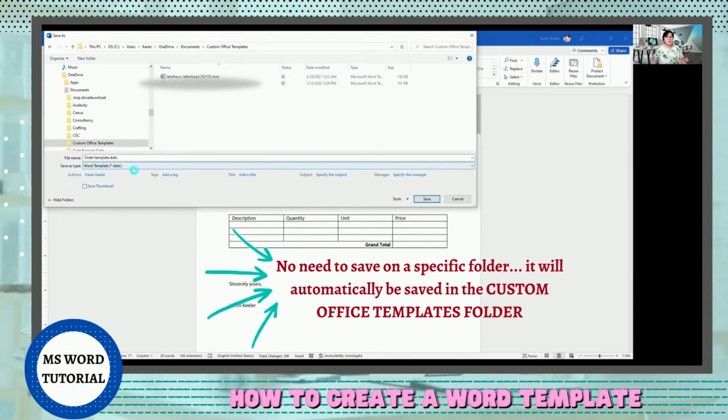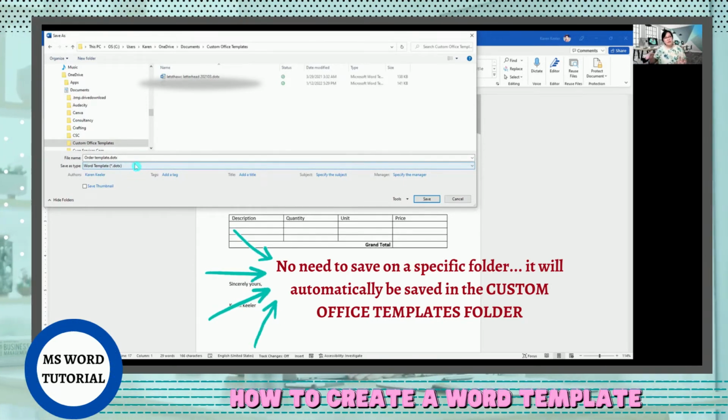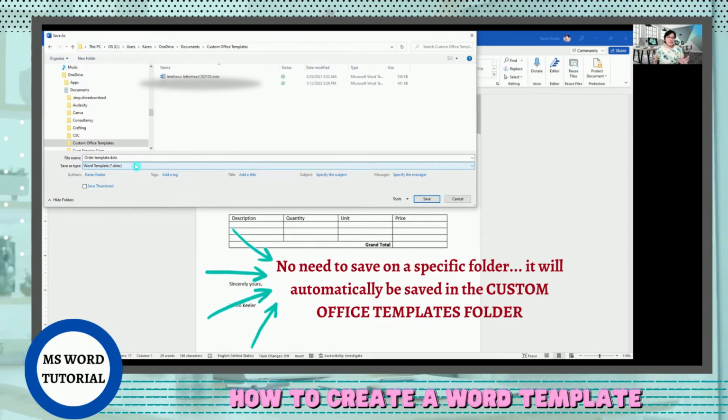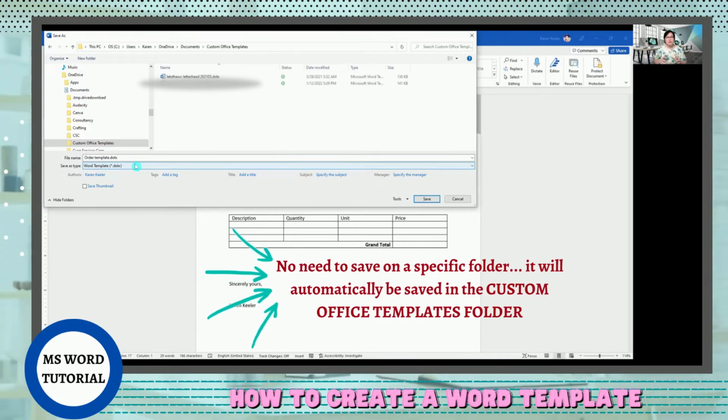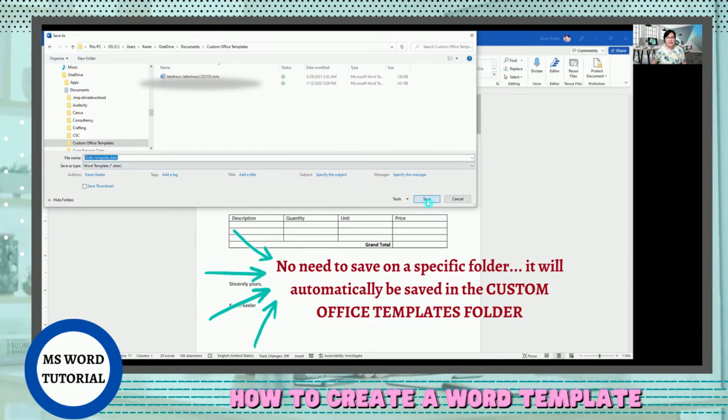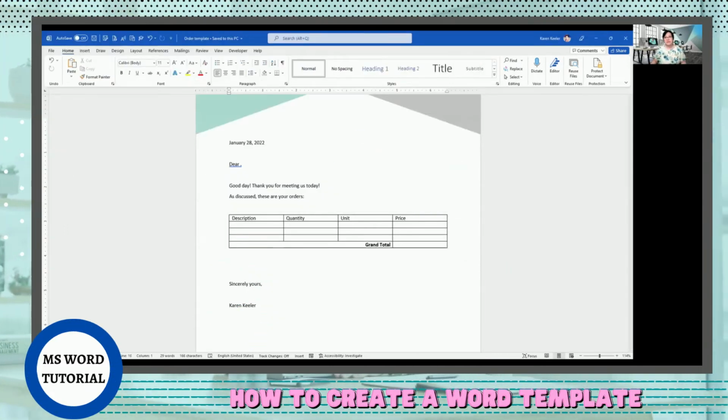Right, so please keep that in mind. Now, whenever you're going to create a template, it will automatically lead you to the custom Office templates. So let it stay there in that particular folder because it would be easier for you to retrieve it. So now that I've created one, I will just go ahead and save, and I will close this one.